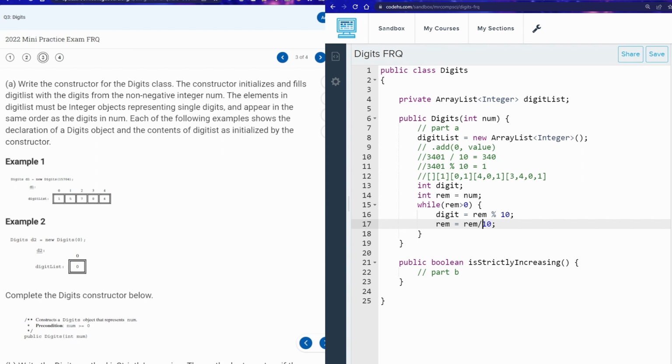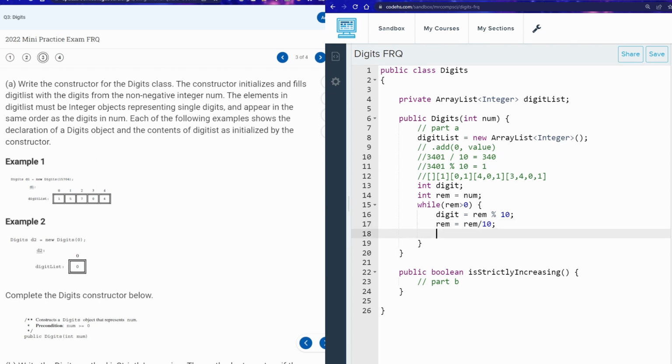Okay. I guess we have digit and rem. And now we're going to add digit using our ArrayList terminology. So take our ArrayList, which is called digitList. We're going to use add, but add it at the start, at the 0 index, and we're going to add digit.